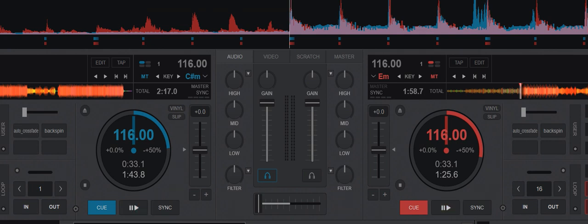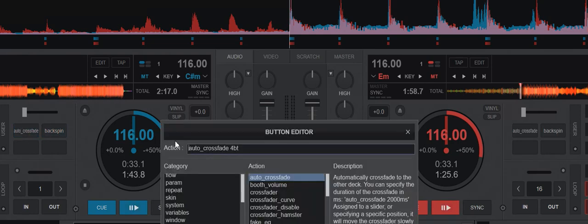So, just another quick video about a couple of beat parameter improvements that's been made to the latest version of VDJ8 2021, which is build 6613 at the time of this recording. So what are those? Well, they're actually on auto crossfade and on backspin and also on video transition, which I'm not going to show, but I'm going to show the first two.